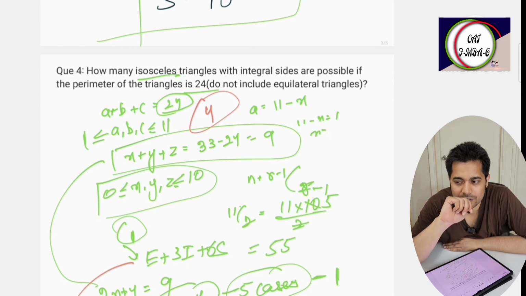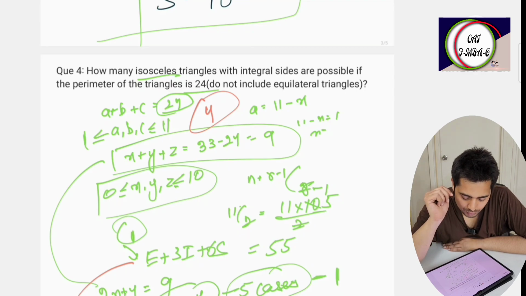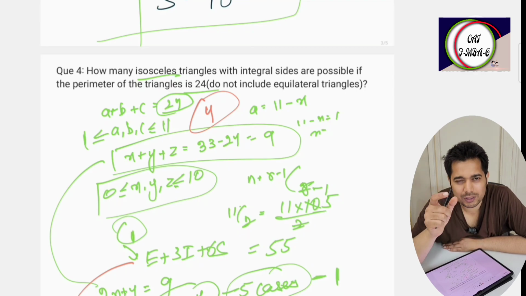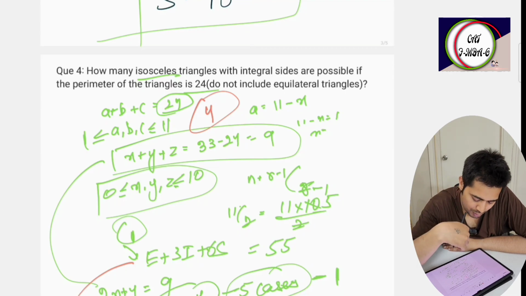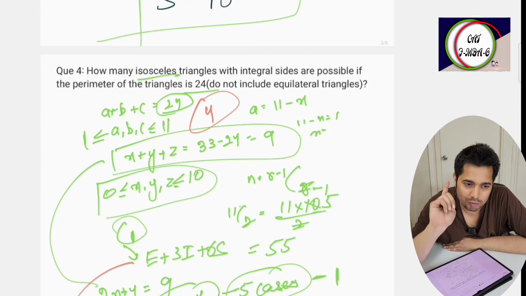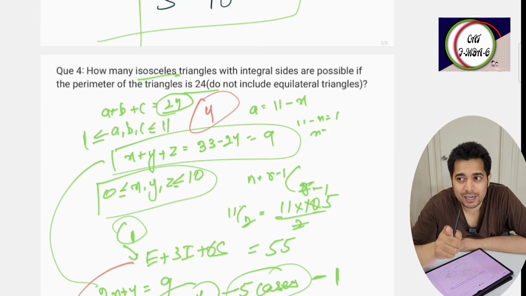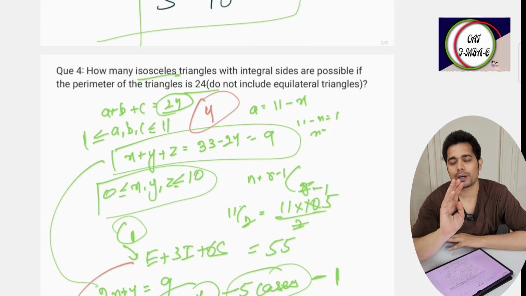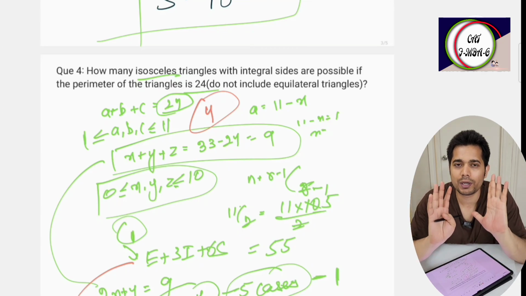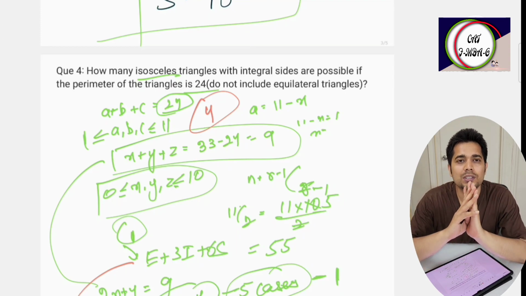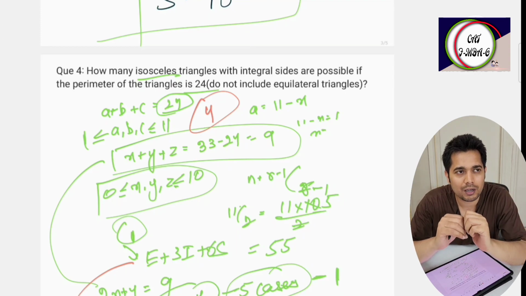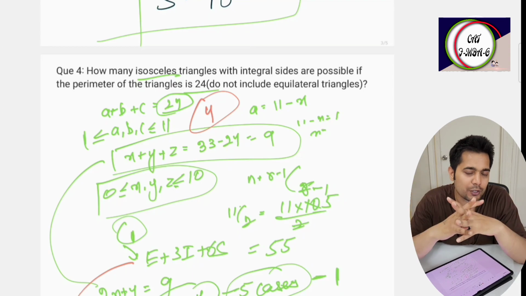Another reason why students leave this topic is that if the question comes a bit tricky, formulas are not useful, so their accuracy is not right. But for us, accuracy will be 100% always. Not just in CAT, in XAT also, in NMAT also, even in GMAT you can get these kinds of questions. So please do practice them. Just practice these 4 questions which I have given you in this video. Those are sufficient. Nothing out of this syllabus will come from this particular topic.